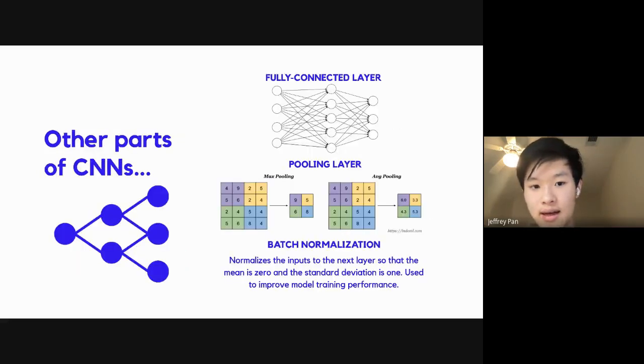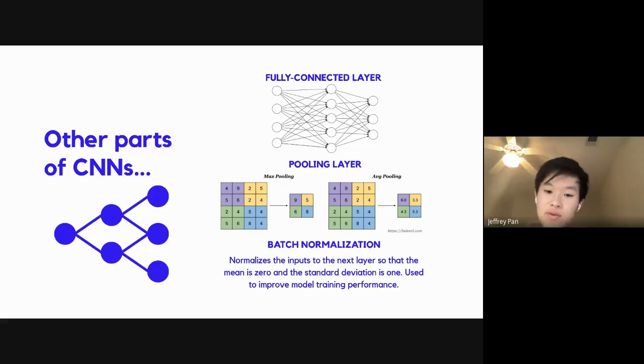Other parts of convolutional neural networks are less important. If you really want to understand how these networks work, definitely read up more about these. Basically, there are fully connected layers, which represent matrix multiplications. You multiply this big weight matrix, this big array full of weight values, with whatever input you have, add them, and pass them to the next one. So you're not doing any sort of convolution.